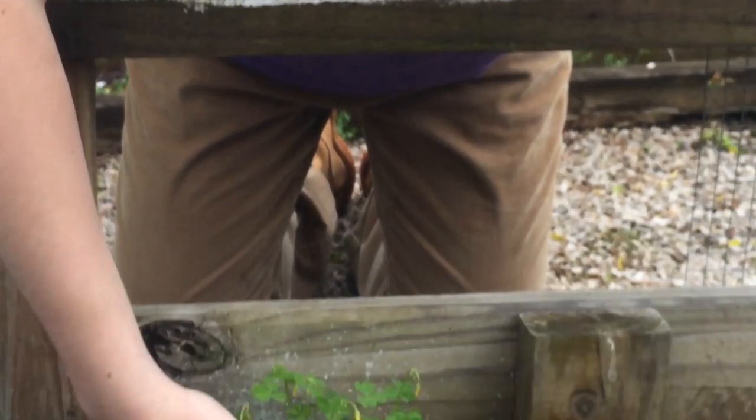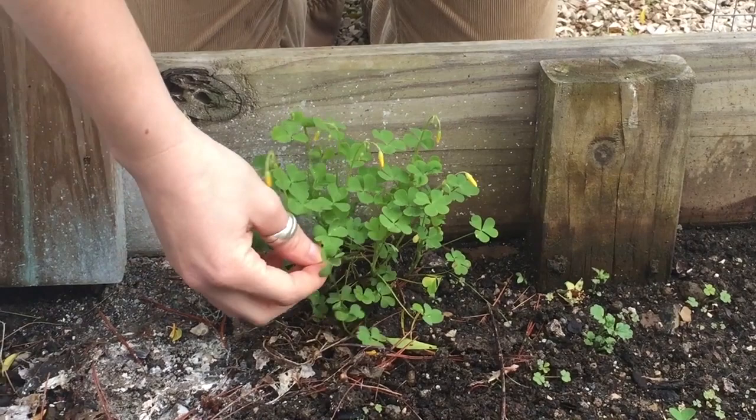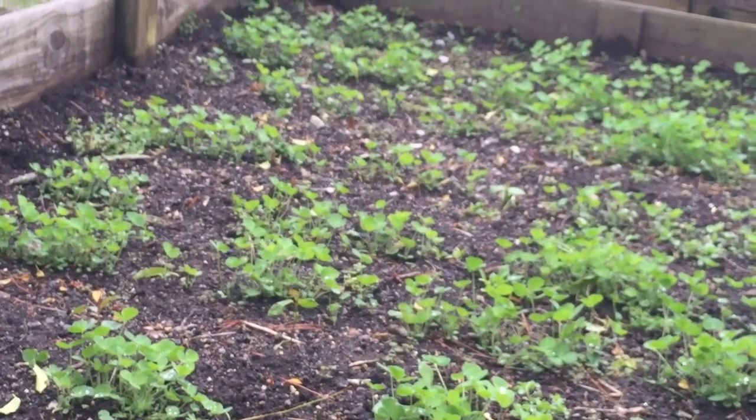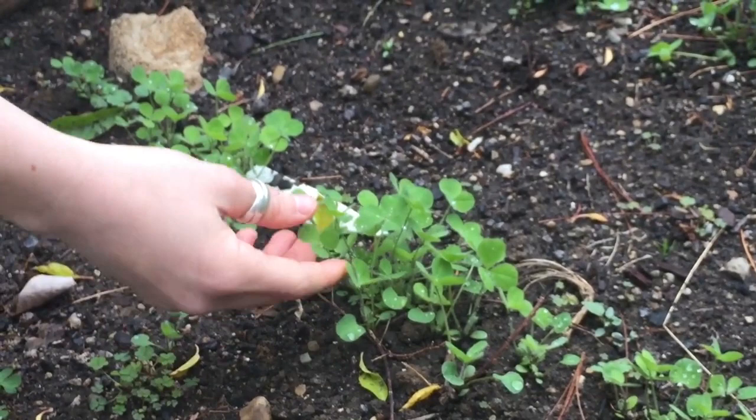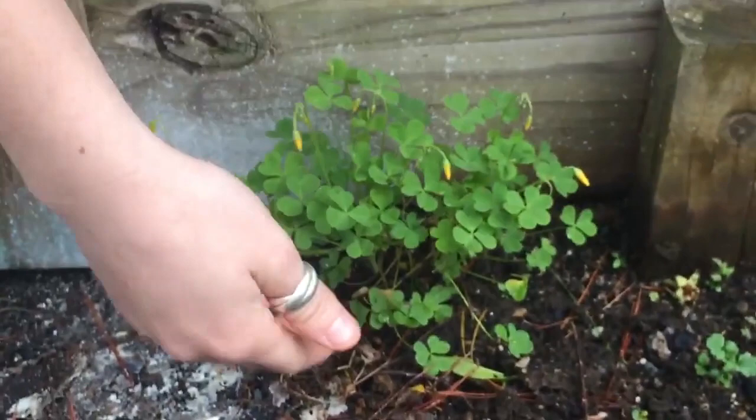Now it might look like a clover but it's not — it's a little bit different. Wood sorrel has the same three leaves but when you look at the leaf it's heart shaped and has that vein in between. Meanwhile a regular clover is conveniently located here, growing over here as a little boost to our soil. It has circular leaves — this is red clover that we've been growing. It has circular leaves, so that's clover. We're looking at wood sorrel.